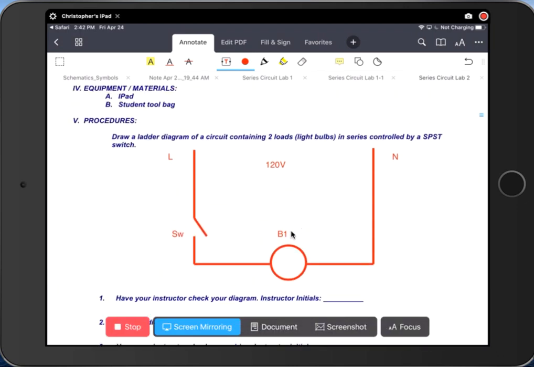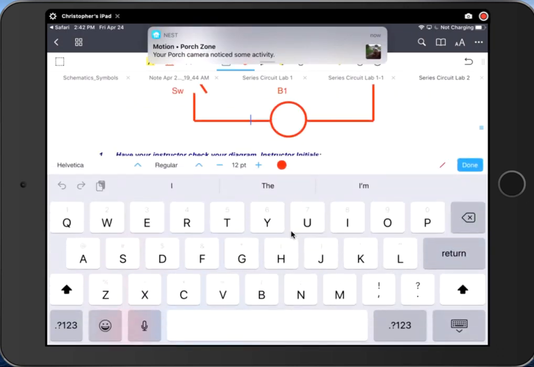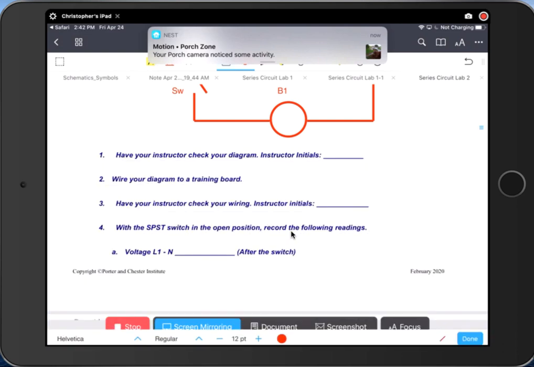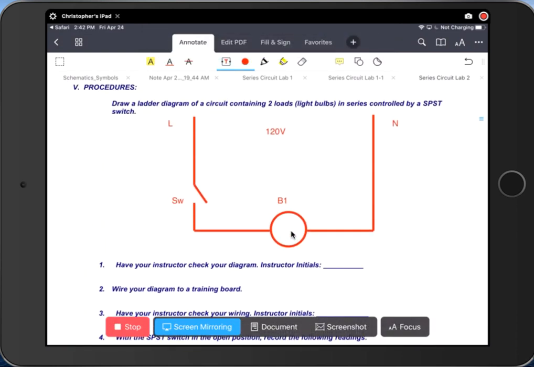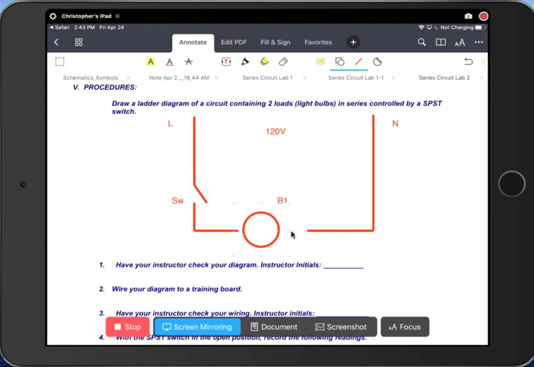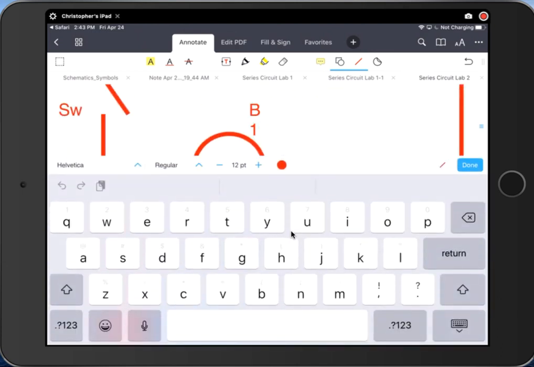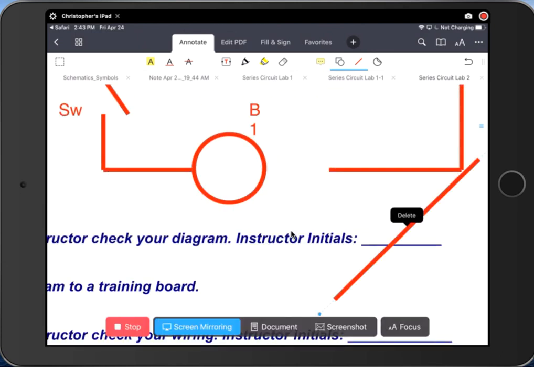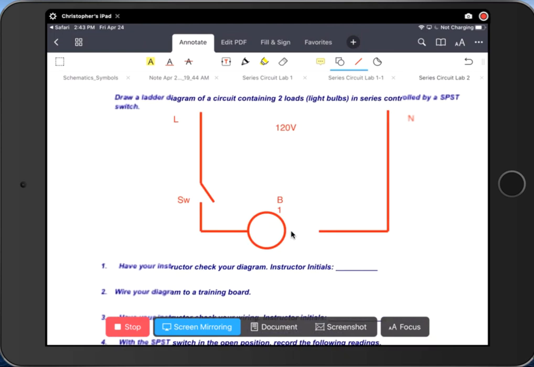Now, it said two light bulbs. So we can come around. I'll get off of the text box, because you've got to get off of the text box, and come back over to drawing tools. So I can grab hold of that line and shrink that line. Oops, let's delete that. I can grab hold of my line and shrink it because now I need to add a second light bulb. Remember, it said two light bulbs. So if I want to do that, oops, I didn't want to do that.